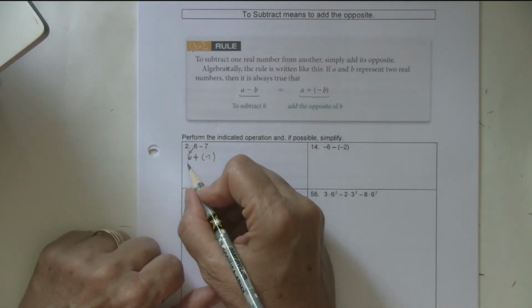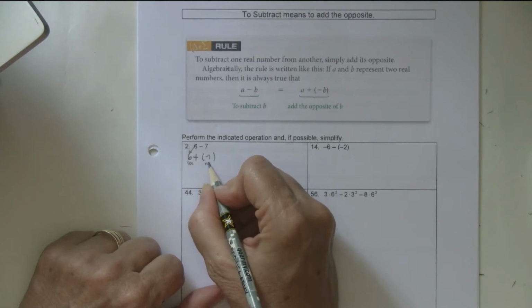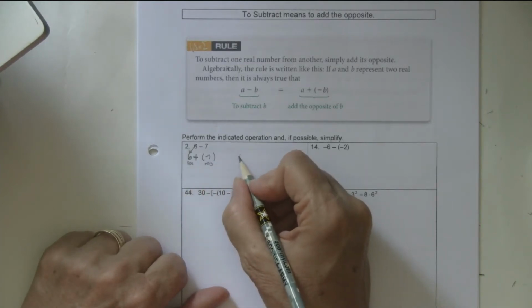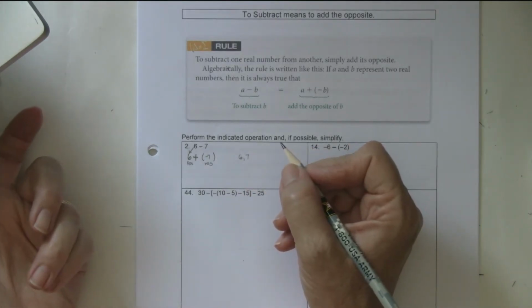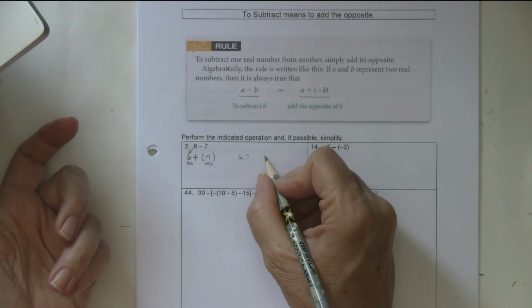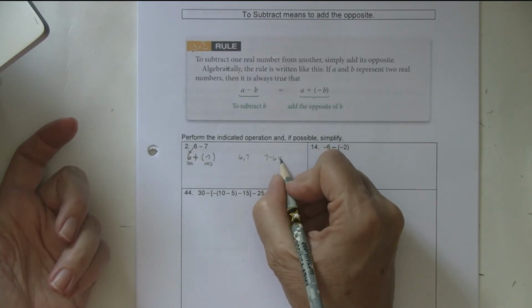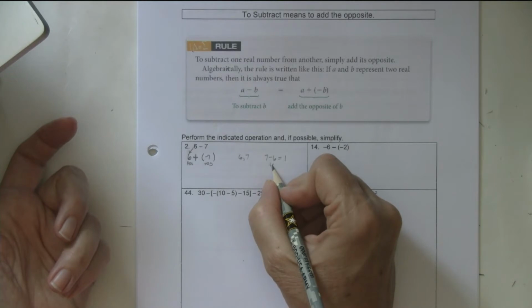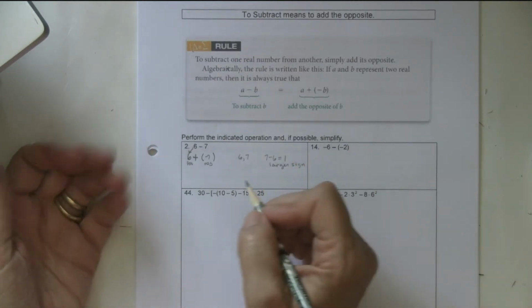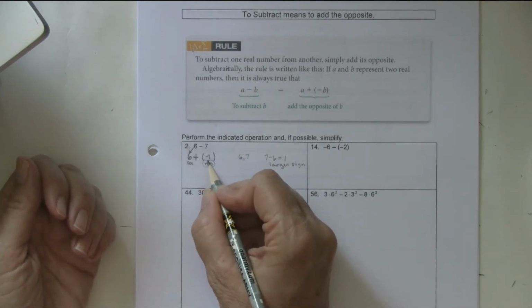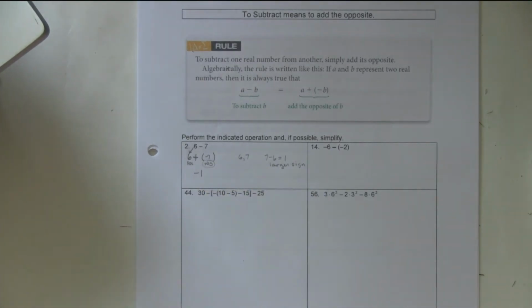I can say 6 is positive, 7 is negative. When they're different signs, you think about the numbers without sign, okay? And you subtract them. When they're opposite, you subtract them. Bigger minus smaller. 7 take away 6, which is 1. And then you take the larger sign. So it's quite a process, right? And the larger number was 7, and it was negative, so it's -1. So if you know that 6 take away 7 was -1, then you're good to go, and that would have been fine. You could have just written that down right there.